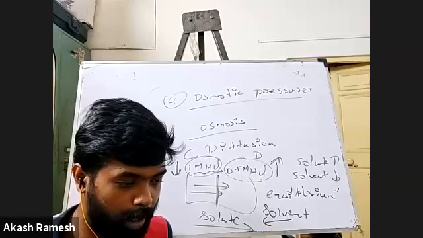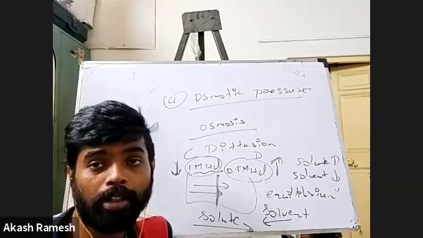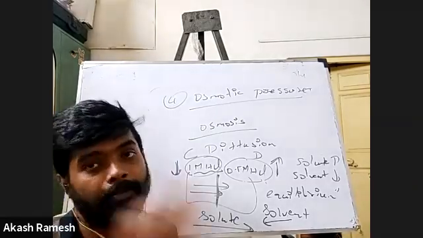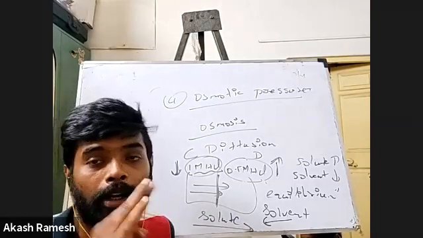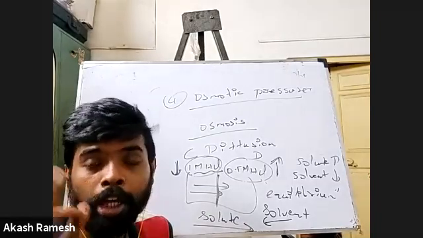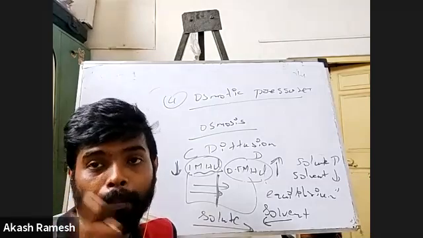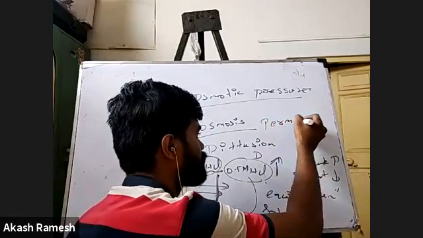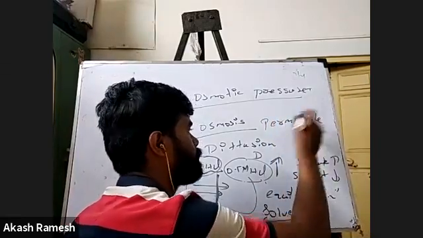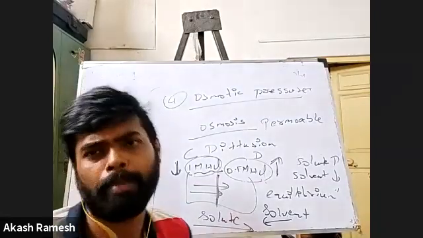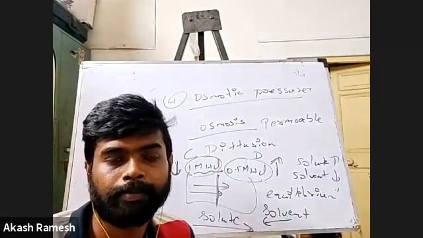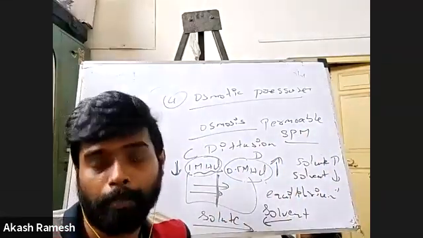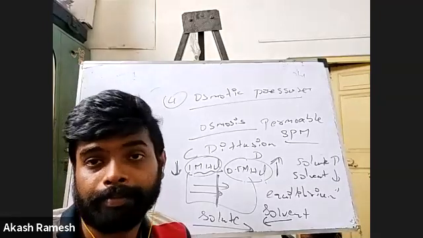It is the movement of solute particles from the region of higher concentration to the region of lower concentration through a semi-permeable membrane. That is the definition, right? Movement from this region to this region through a semi-permeable membrane. If you are finding it difficult with the spelling, it is semi-permeable, this is permeable membrane. In short form, we call it SPM. SPM is semi-permeable membrane.